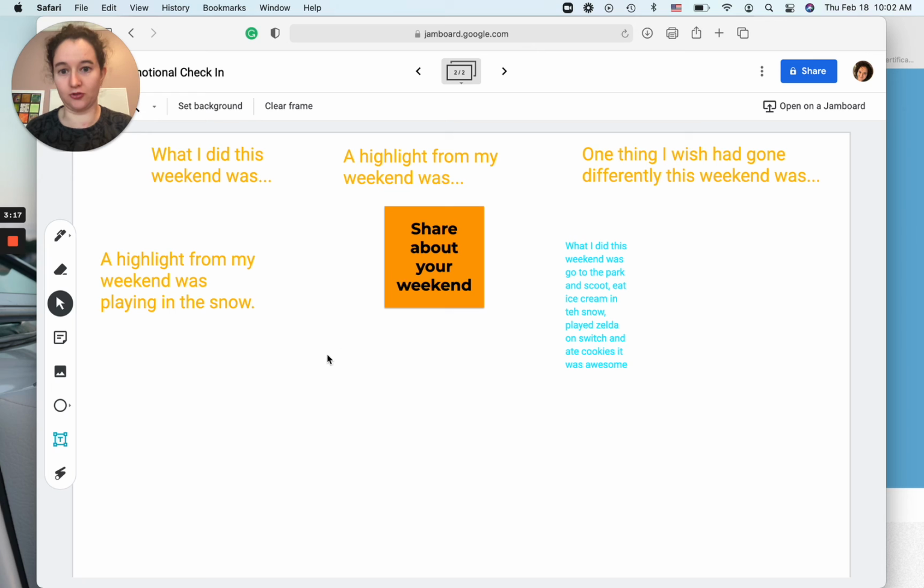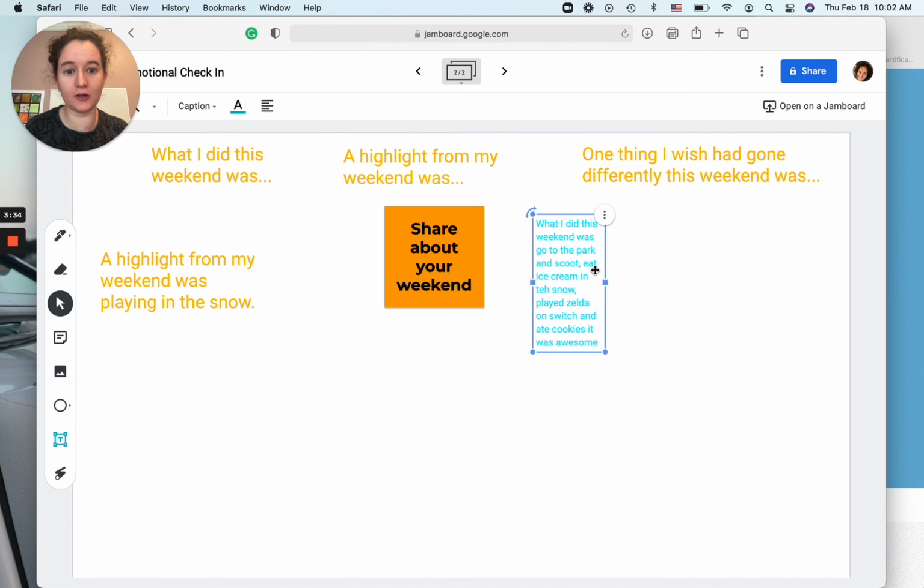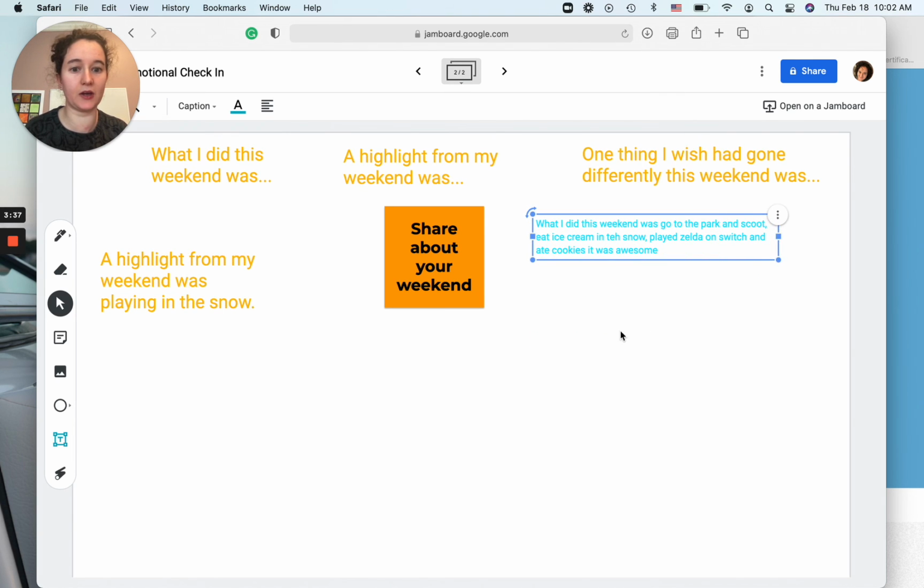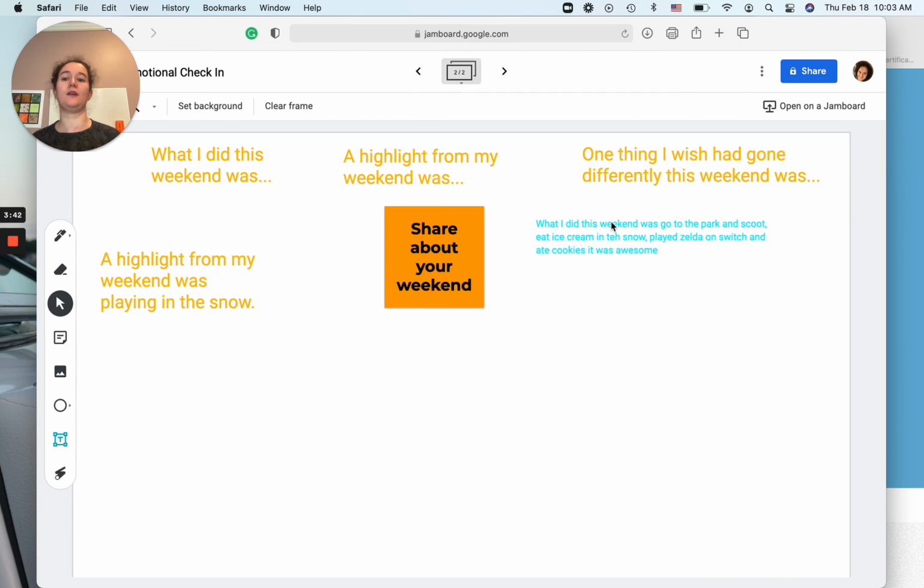What you would then do is once this board has been populated, you could choose to fix the spelling, or you could choose to leave it be and have the kids know that this is a mistake judgment-free zone. And then let's say when you populate it, you have a ton of things from your class and you need to move it around. Just like we've been doing, you can drag it, you can spread it out that way. And then at the end of morning meeting, whenever you're doing this, you can have the kids go back. You can share out some of the things that are there or have the kids volunteer to read depending on the age. This is just another way to use Jamboard and the text box function.